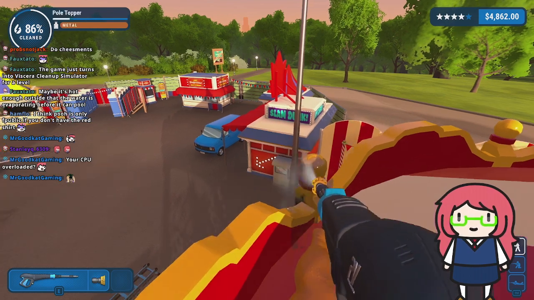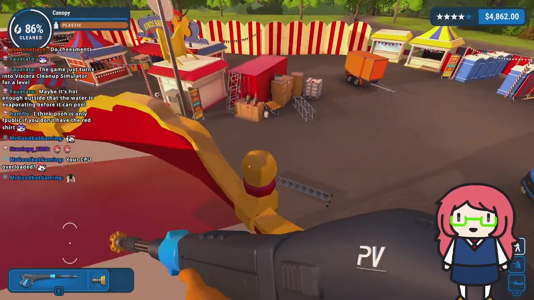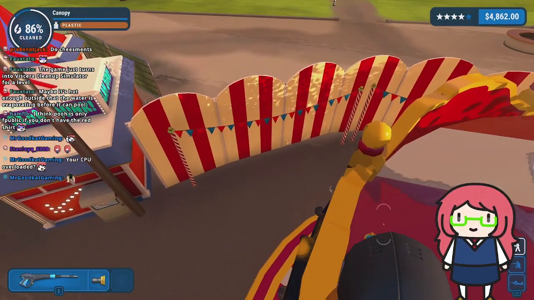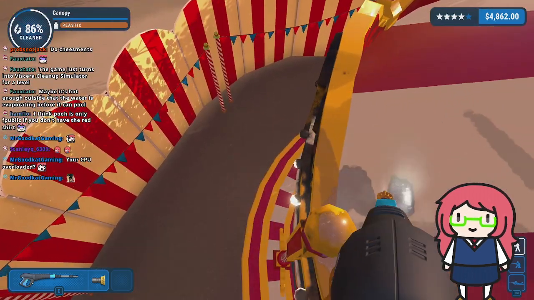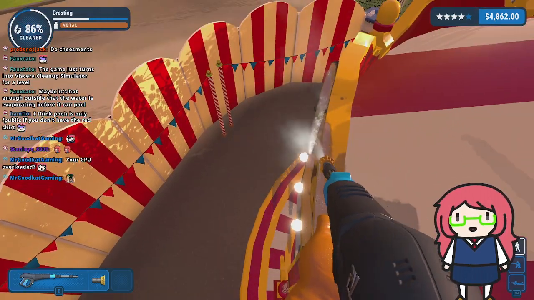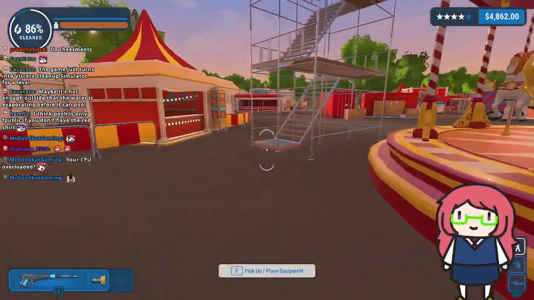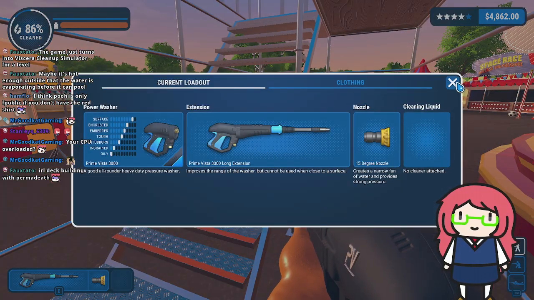Now we can start washing these things. Wash from this side. There's this thing. Alright, and then we will soon... oh god, I just fell off. L plus ratio plus fell off.